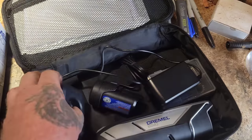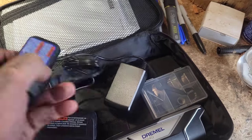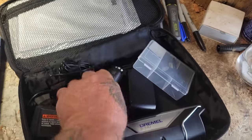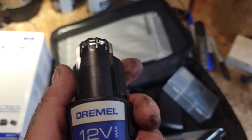8240, it's actually a great tool. It hooks up to your phone so you can see what's going on with the Dremel through your phone. There's some little bits. What I do like about this Dremel is the battery. So I'm going to do a battery test here.